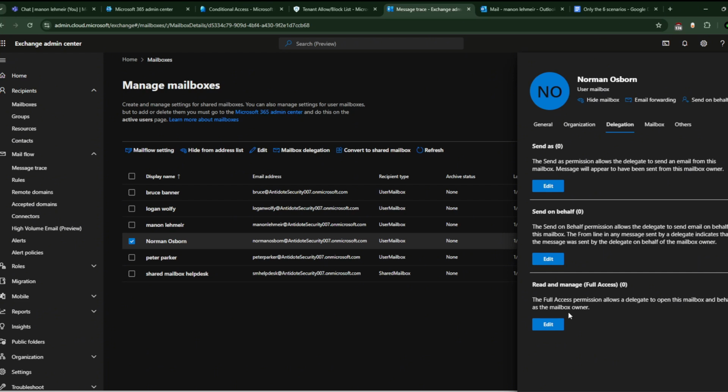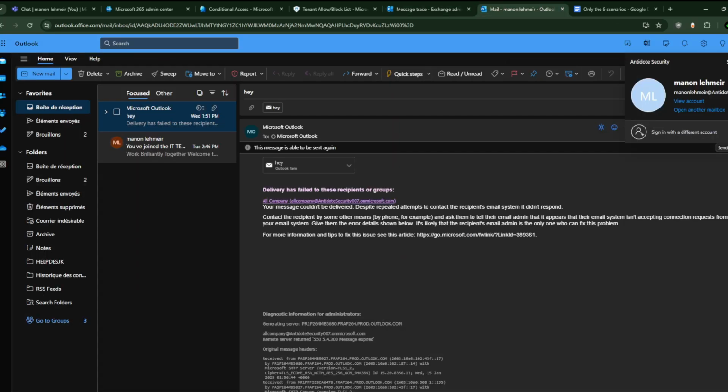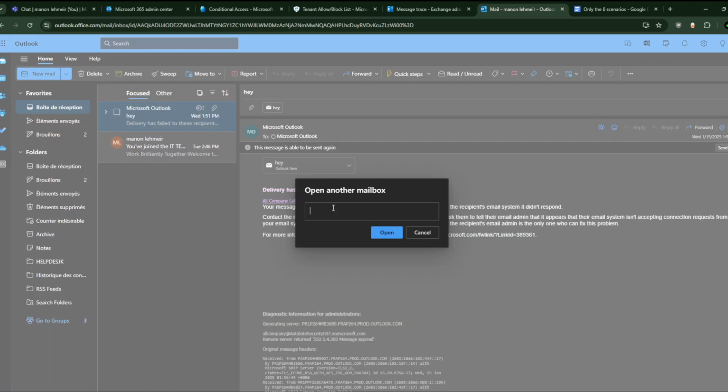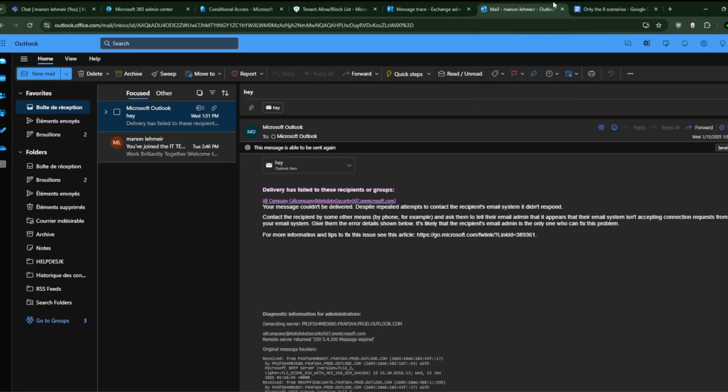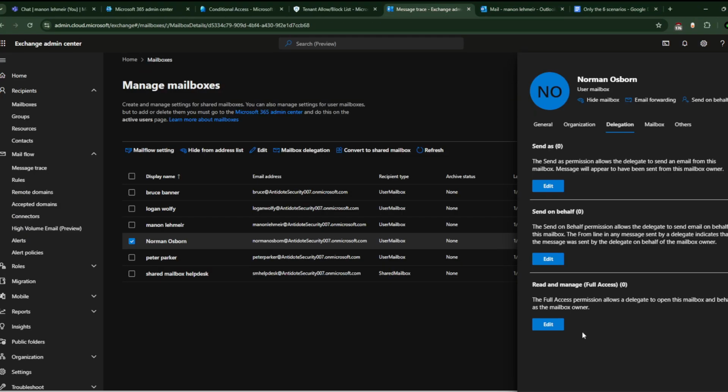It means that, for example, if Manon is the owner of the organization, she will go to his mailbox, say open another mailbox, enter Norman Osborn, and simply open this mailbox. So that's what read and manage full access means.